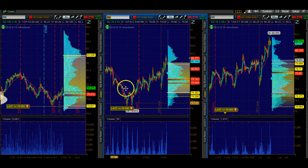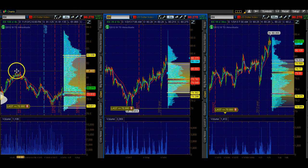I'm looking at this longer-term chart to really give me some guidance, and we talked about this at the end of the year. We were following this quite a bit. As we came down to the 79, 80, 50 level, we said as long as we hold the 79, which happened to be the 3-month low from a couple of weeks back, you can't see it on this chart. As long as we held that, and we again did hold that 79 level, there's a good chance that the dollar would go higher.